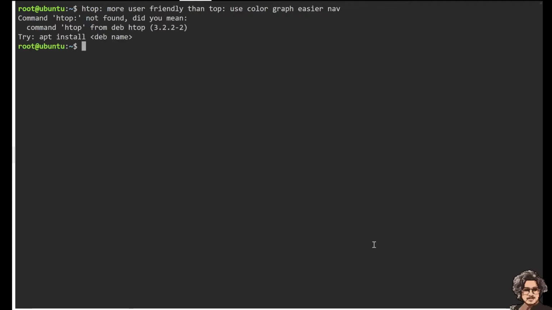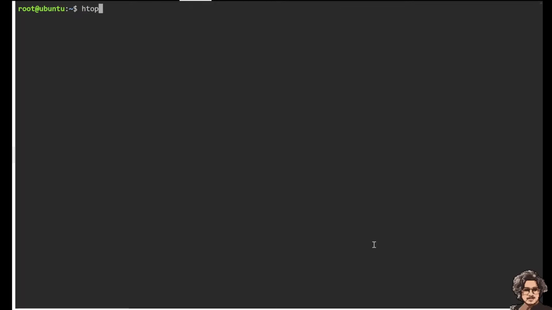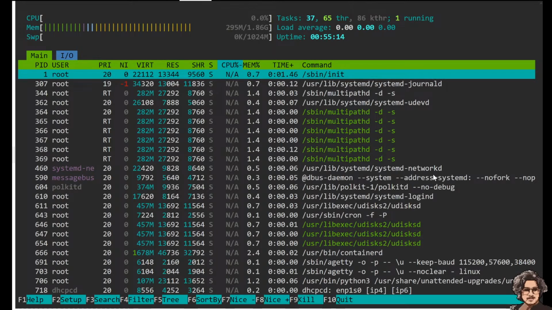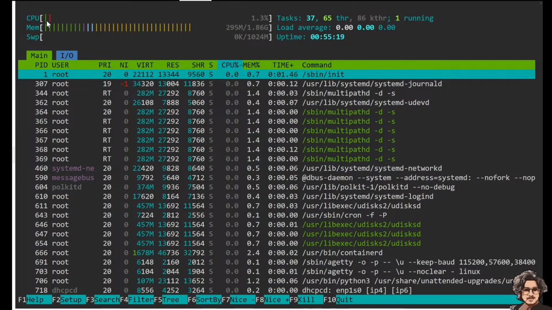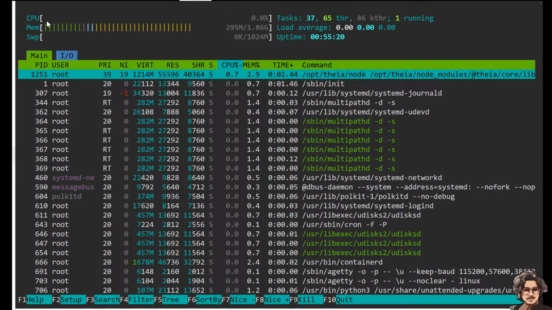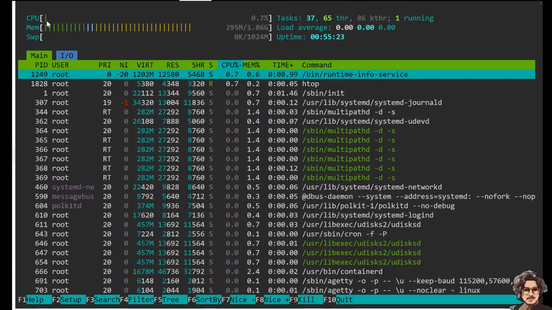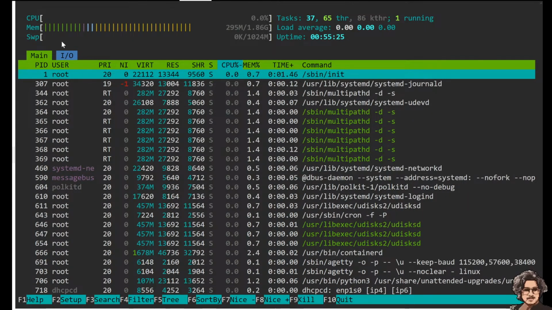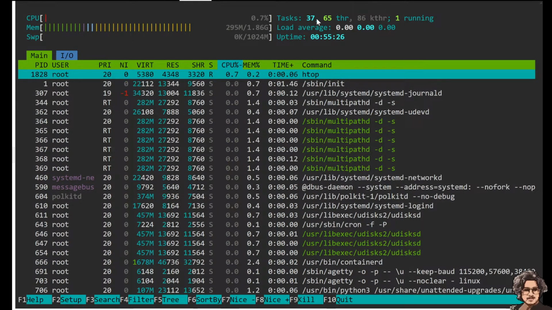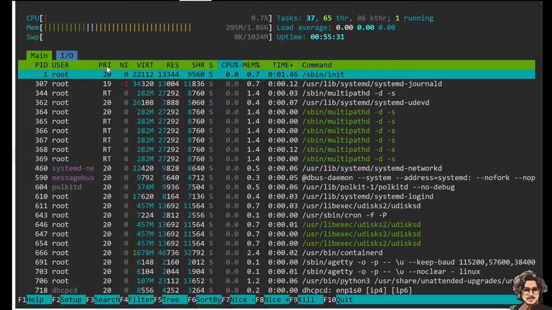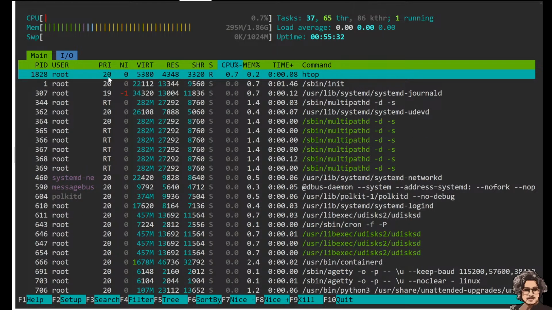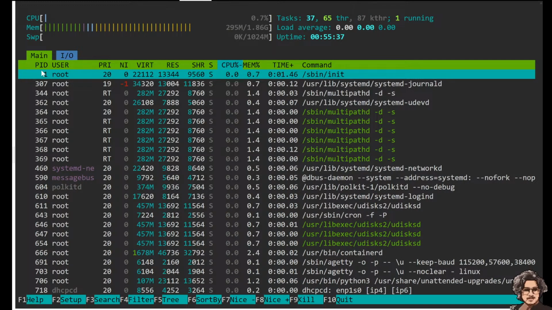We have to try it. Okay, clear this, and run htop. We can see the color coded interface. We can see the CPU usage and the memory, the tasks, threads, and user. Let us understand what these columns are.